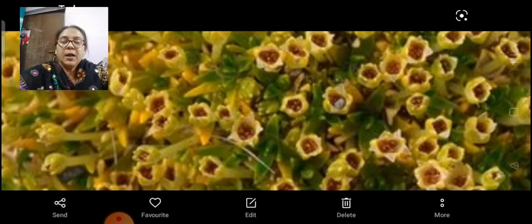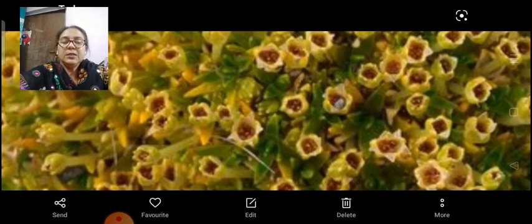Additionally, both plants are self-pollinators, meaning that they don't rely on other plants to help them reproduce. All they need is the wind to bring pollen from one small flower to the next flower on the same plant.